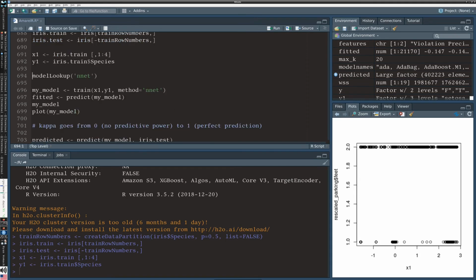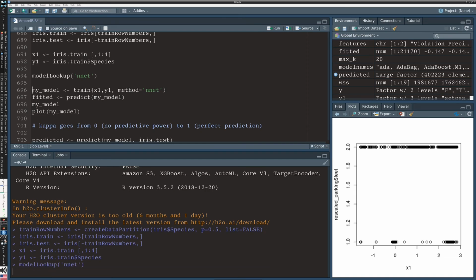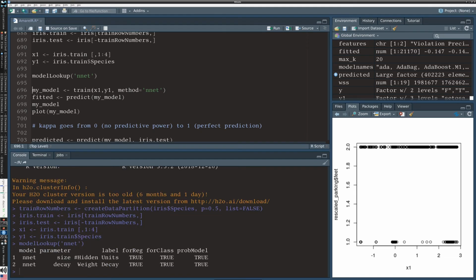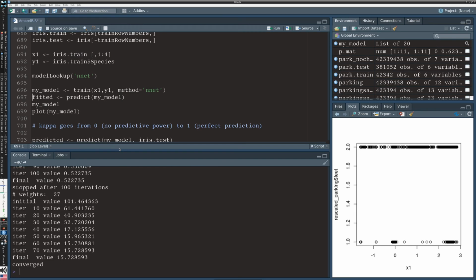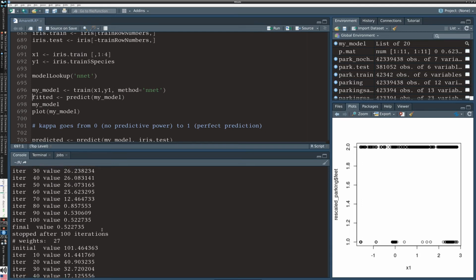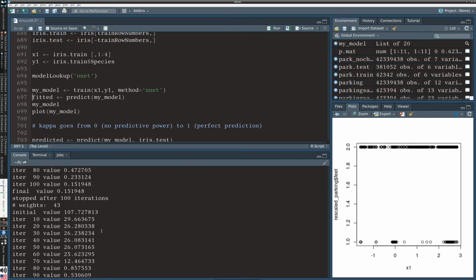We're using Caret to handle these details, but we're applying the NNet model, which has two parameters, size and decay. And we're just going to let the model run to do that. So we can see that it actually loops through several iterations until it converges on values. It repeats that a few times, and then is going to give us a kind of average result.